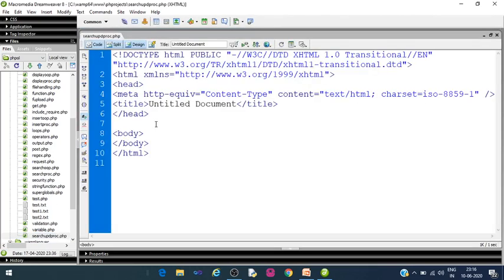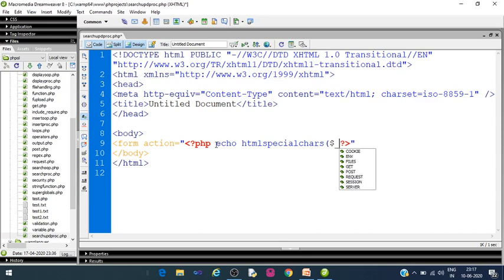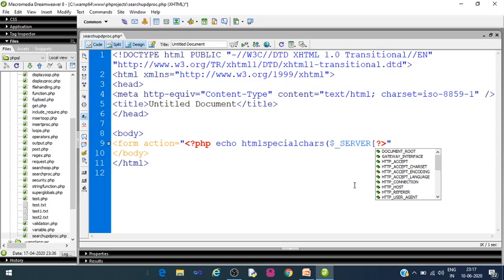And here what we want is a form. Form action will be PHP, and then we'll write echo htmlspecialchars to avoid XSS attack, and then we'll use $_SERVER['PHP_SELF'].